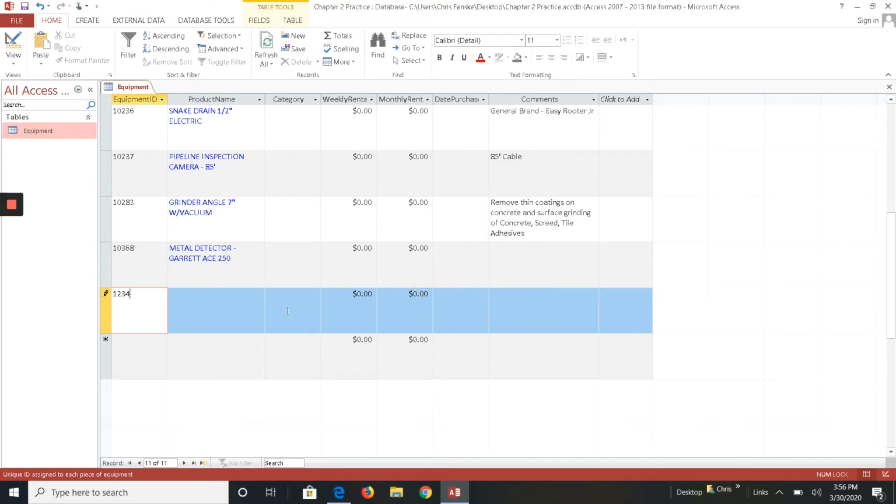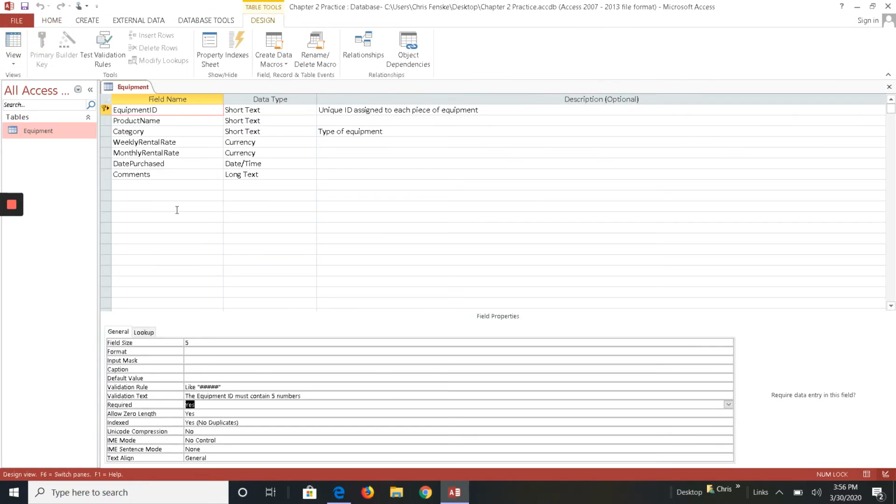But if I type in 12345, then it allows me to input and move forward. I don't want this one, so I'm going to delete the record. Okay, so that's how that one works.